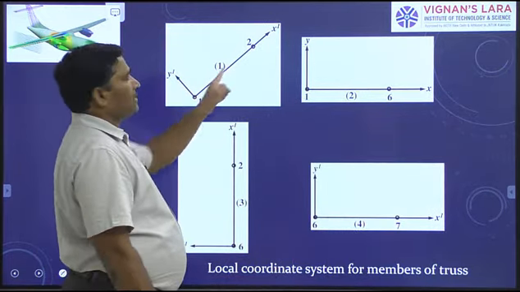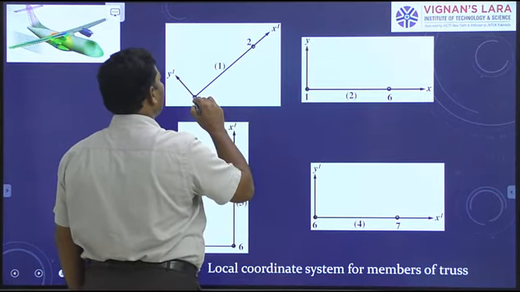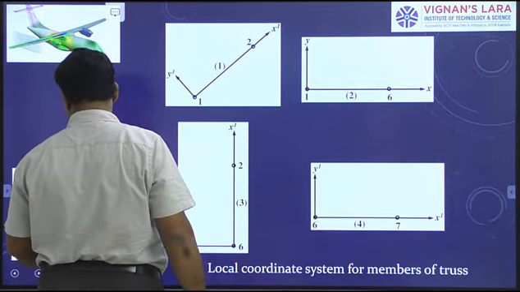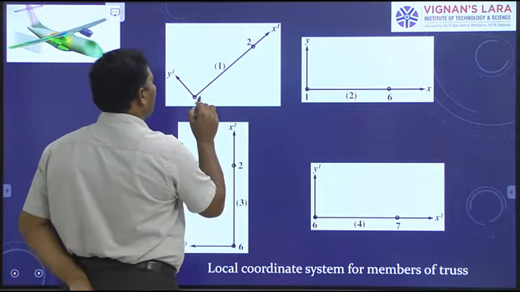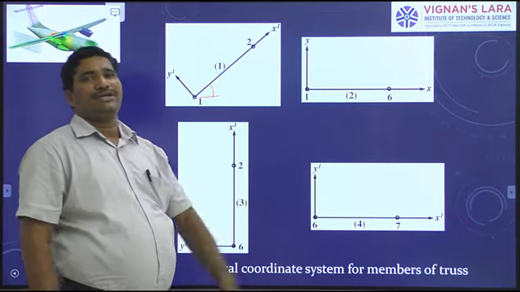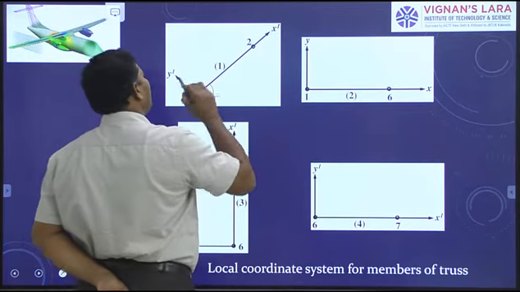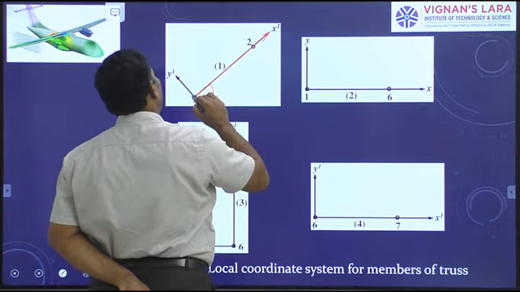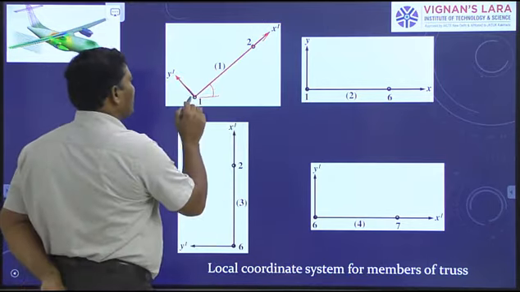This is the truss element 1. Right? The truss element 1 connects two nodes, say 1 and 2. This is the orientation of the truss element. Each element has a different orientation. Now, for this element, you can take the x-axis like this and the y-axis like this, with the coordinate origin here.